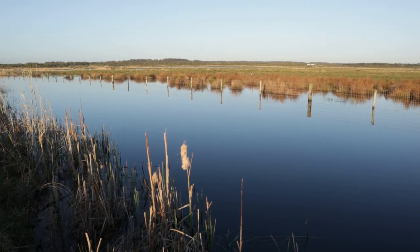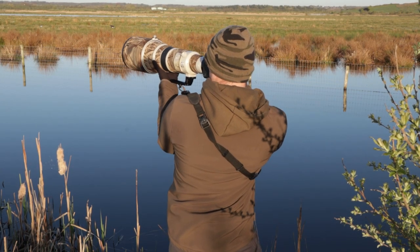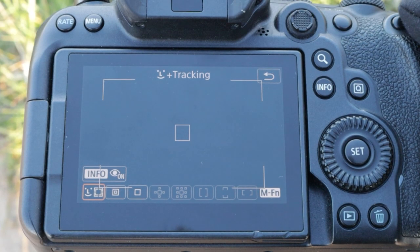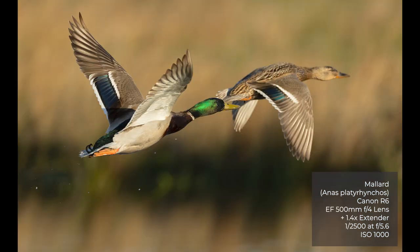I actually got something! I've been here about an hour getting nothing, then a pair of mallards came along this water channel doing a bit of displaying. I started taking shots — glad I did — because they just rose straight up from the water and flew across very fast. I tracked it with the focus point, using eye-focus on electronic shutter. The female took off first so I tracked her, then deliberately fell back and focused on the male following. The shots look reasonably sharp.